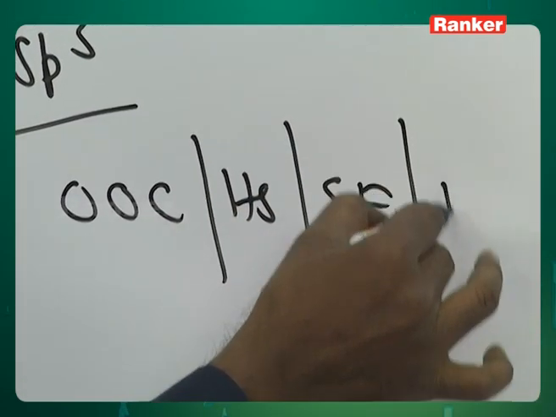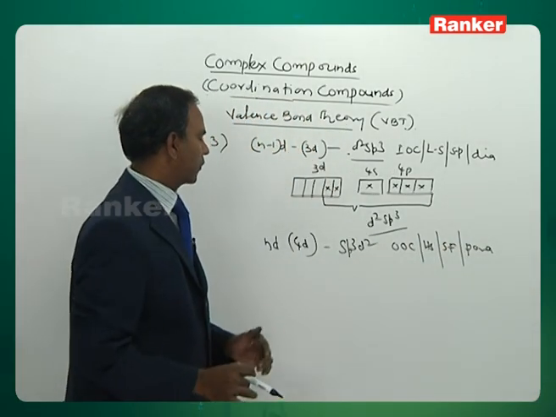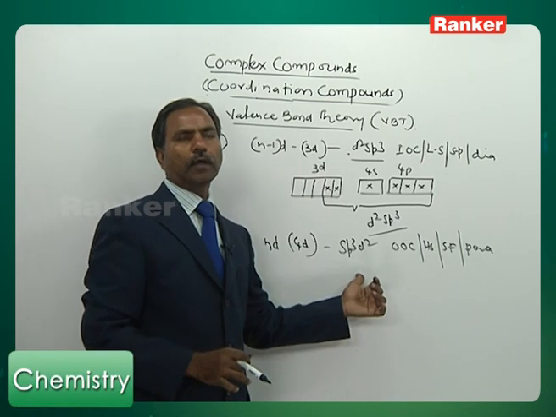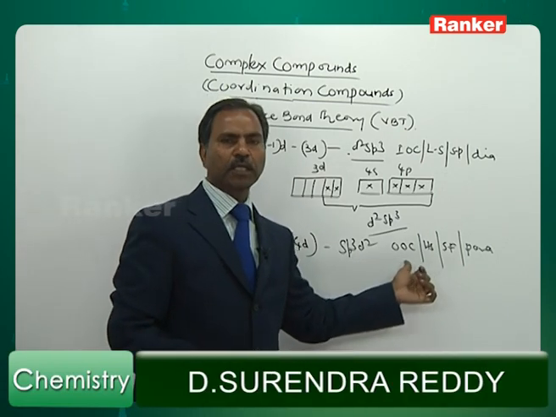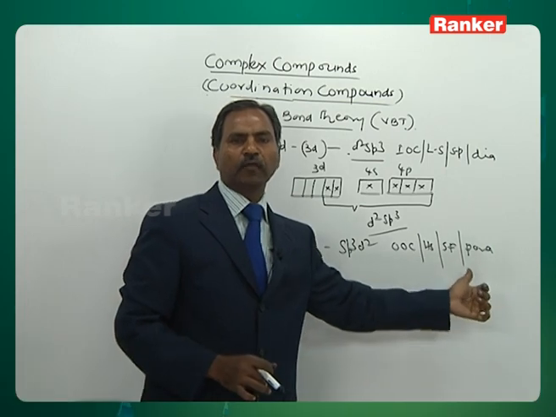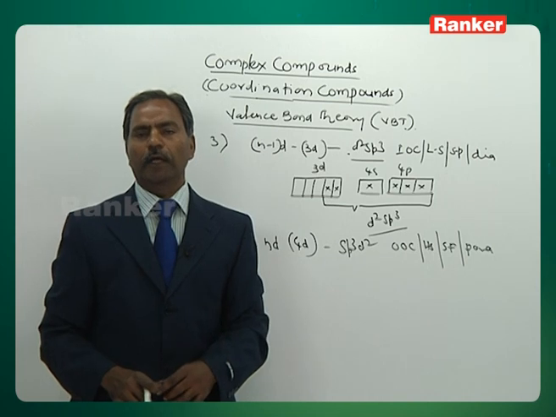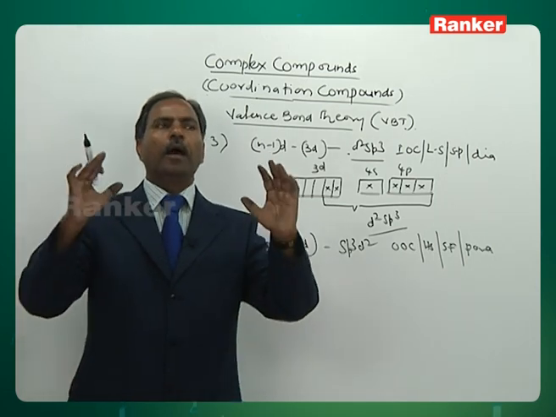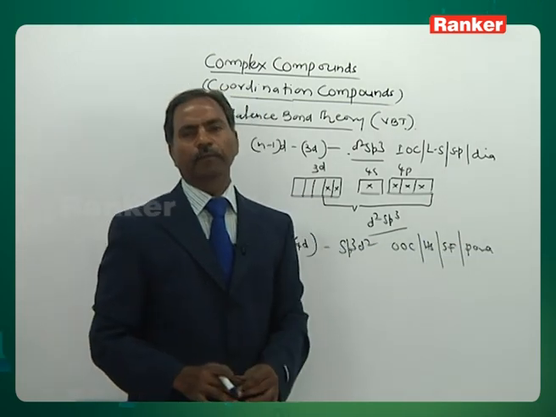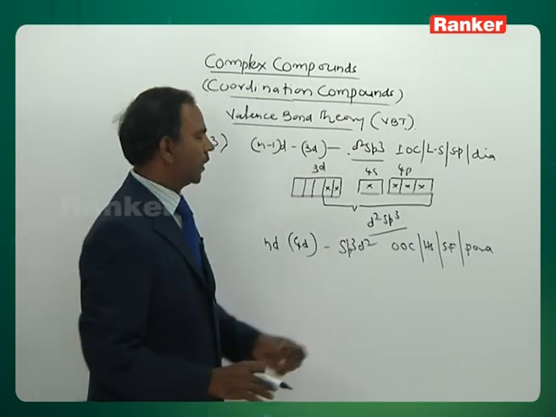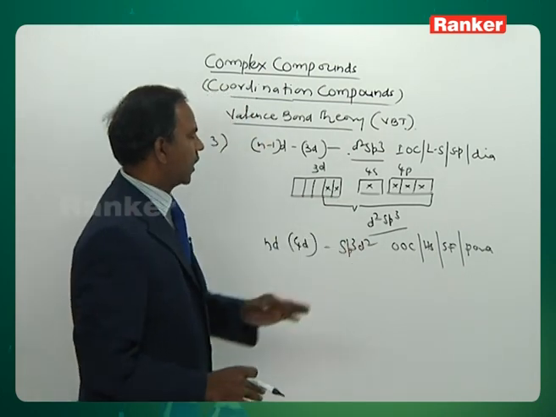Definitely there is no pairing of electrons. The complex is paramagnetic. What are we saying now? Outer orbital complex, sp3d2 hybridization, high spin complex, spin free complex. Once the electrons are not getting paired, unpaired electrons remain in the complex, so that complex exhibits paramagnetic property. Therefore it is paramagnetic. How do we represent the same diagram for this outer orbital complex?